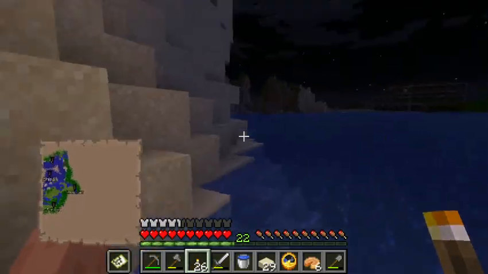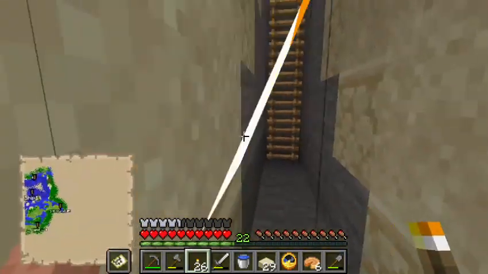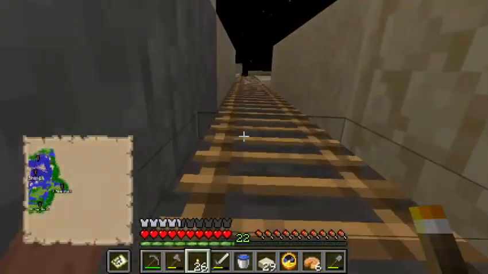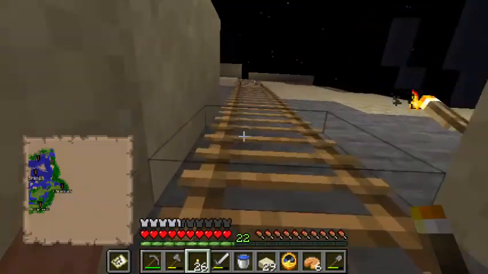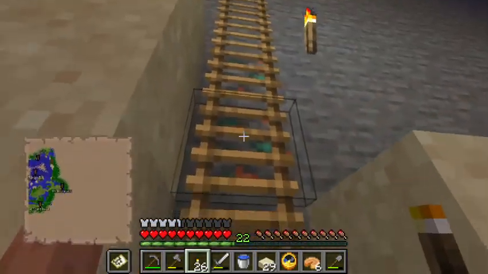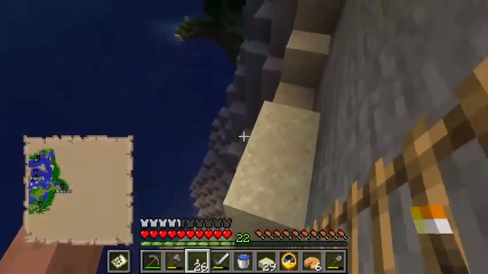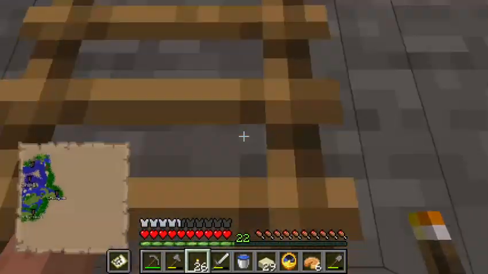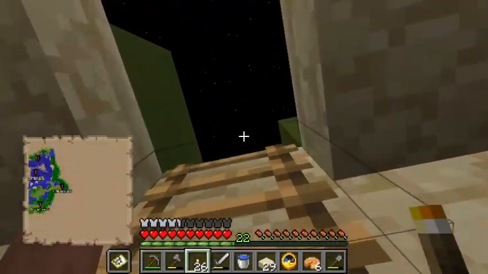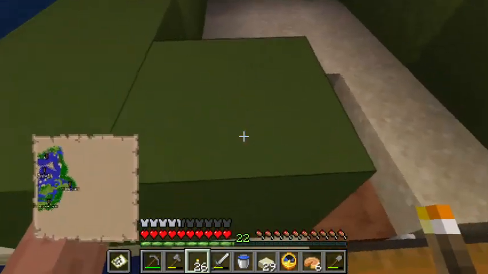Well, working with concrete definitely has certain challenges associated with it. Working with extremely tall ladders also has certain challenges associated with it. Oh well. Oh yeah, while you can just push forward for ladders, I like to use spacebar to go up because if you push forward, you can't look.